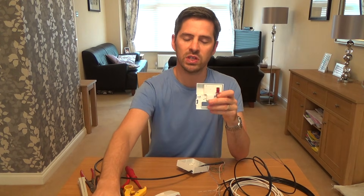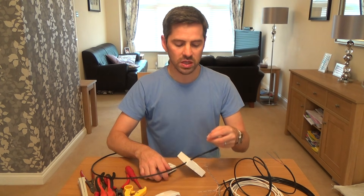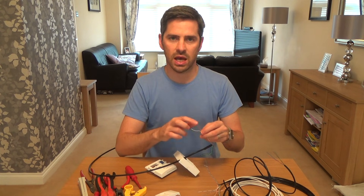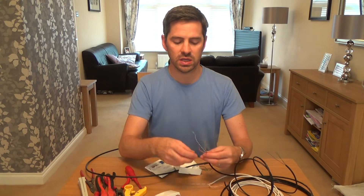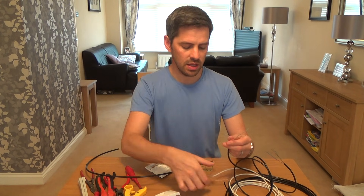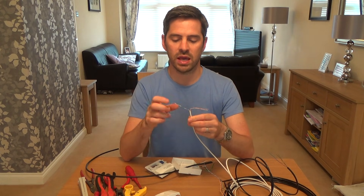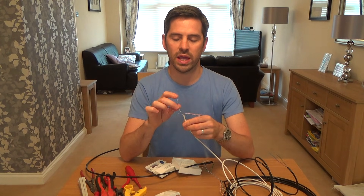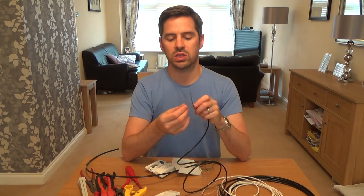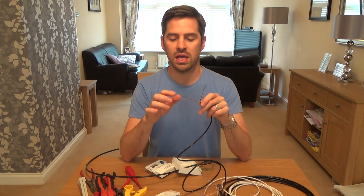So that's nice and straightforward. If it's new work then again it depends on the color of the cable. In this video I'm using drop wire cable, so white's going to go to A and orange to B. If you're using Cat5e cable it would be white-blue to A and blue to B. If you're using CW1308 cable it would again be white-blue to A and blue to B. And if you're using this two-pair cable then it would be orange to A and blue to B.